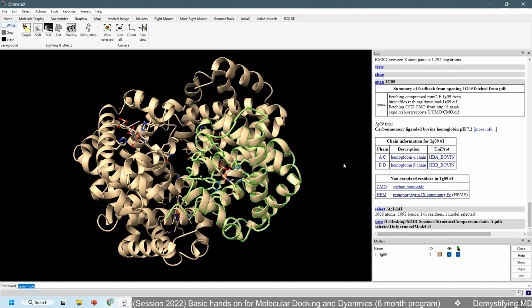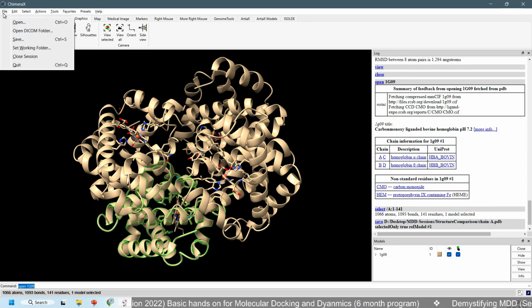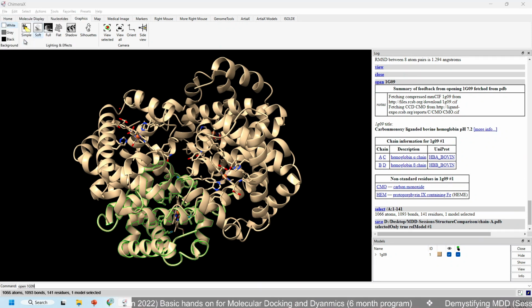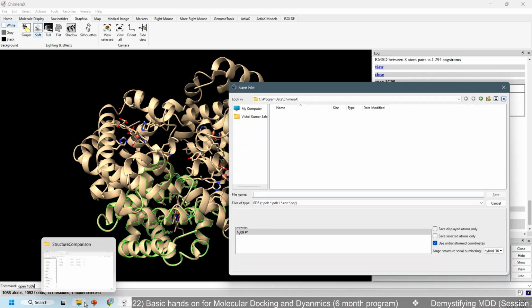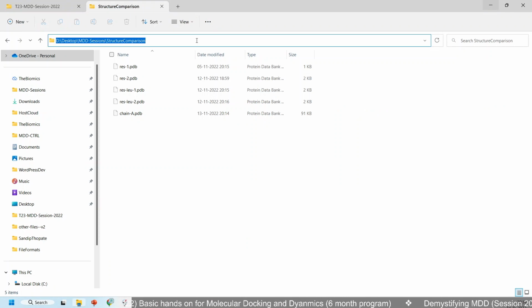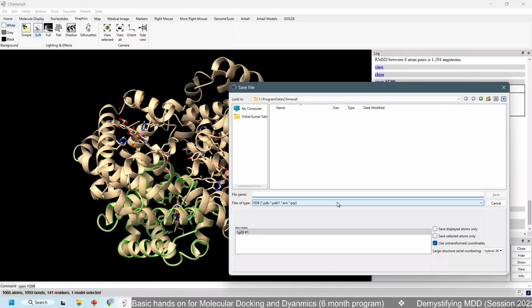It is saved. I will select C now. C chain is selected and go to file, press save, and I will again copy the path of the folder and save it as chain B dot pdb and save selected only.